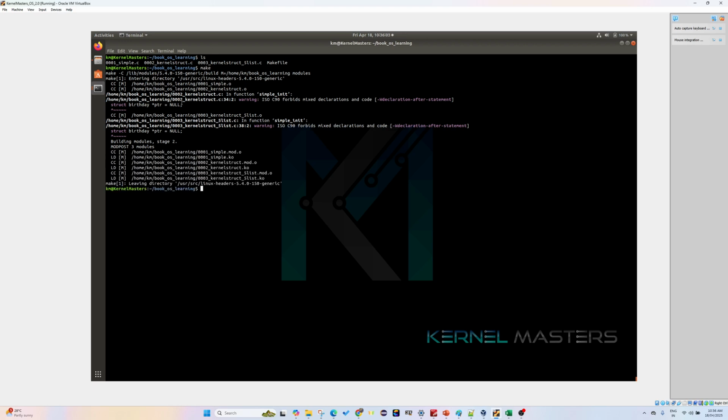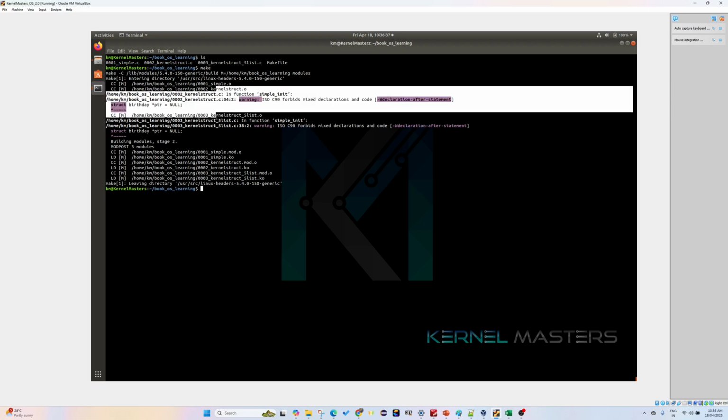So you can see now how this flow executes. See, make -C, this is the expansion of our command. You can see the pwd is holding the current folder where I am executing, right? So home, km, boot os learning, and then the modules. What make does is entering a directory, basically jumping from this directory to this path. And then it cross compiles the simple IO file. The other files you can leave aside currently because we are not focusing on those.